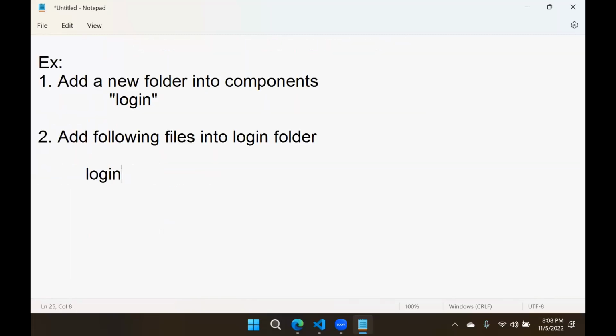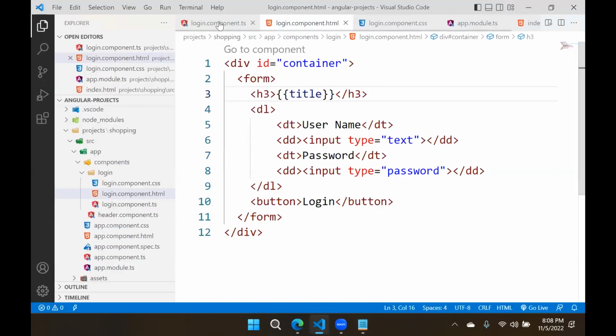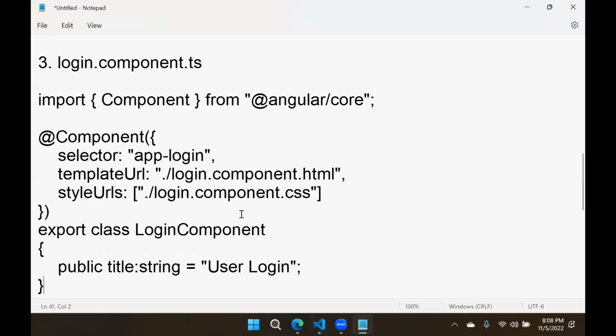So login.component.ts, login.component.html, login.component.css. Now login.component.ts, in this the code I have written, I am giving here. I will copy this. This is the code.